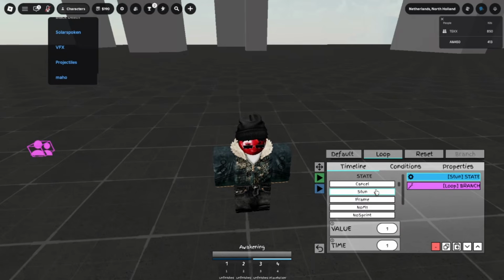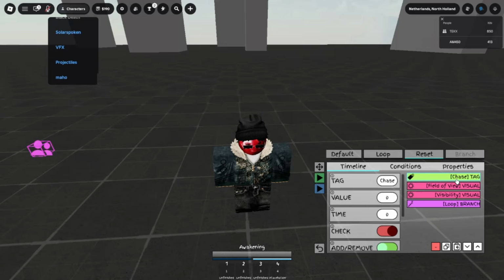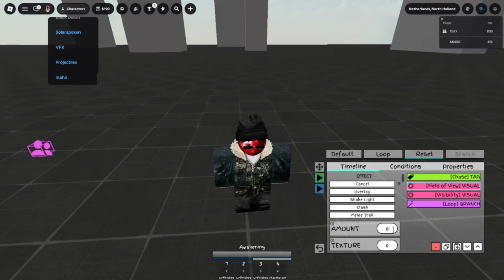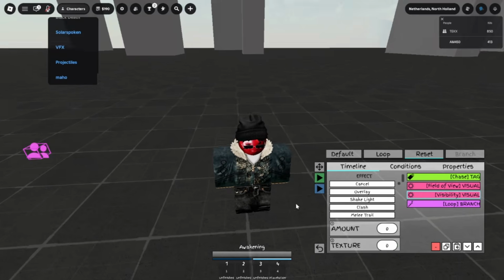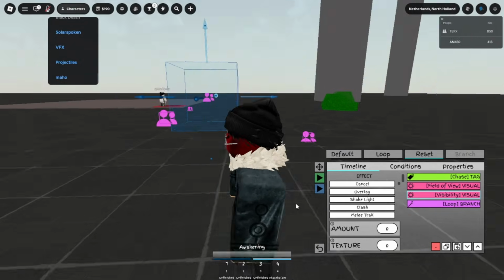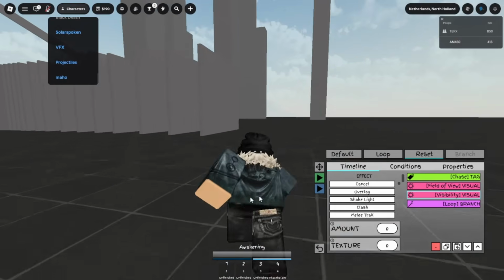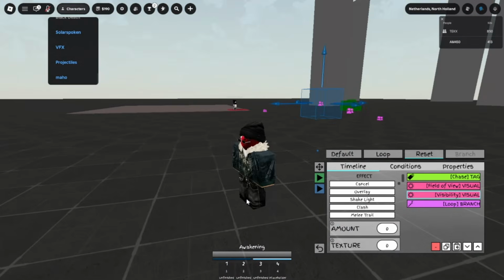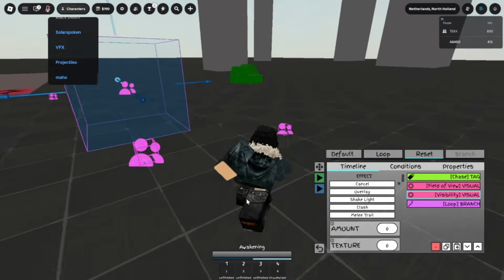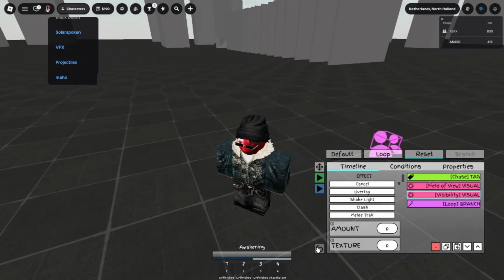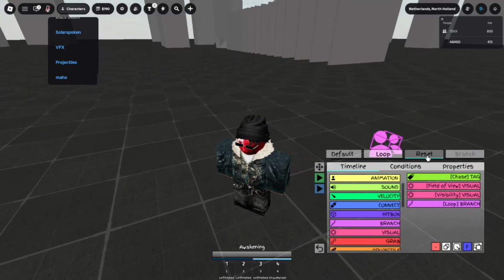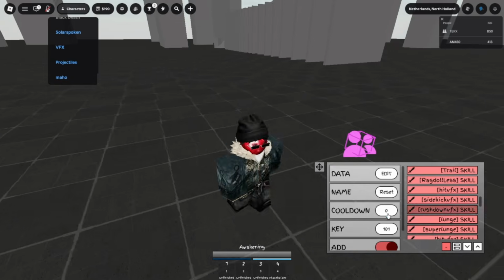And whenever you get stunned, it'll go into reset. And this is where it sets down a tag called chase. I'll get into why I have this here. And it'll also set the field of view and visibility to 0. You may be wondering, for those who know, what happens if you get hit while being invisible? You just stay invisible. And this basically fixes it. So whenever you get hit, you'll lose your invisibility and your field of view will reset.